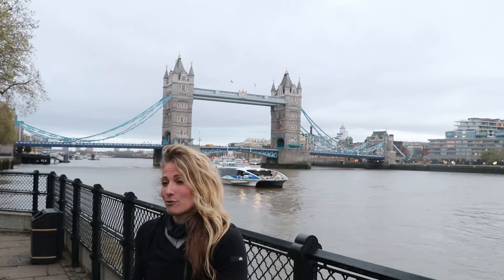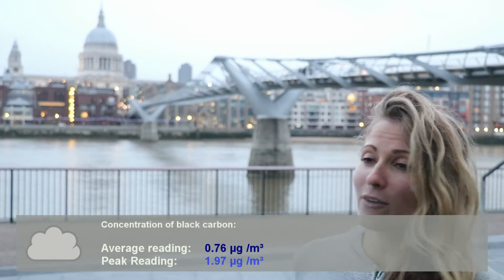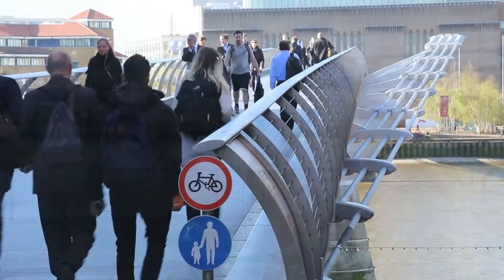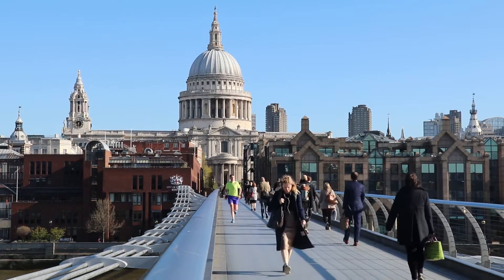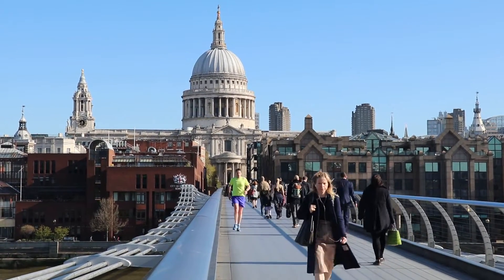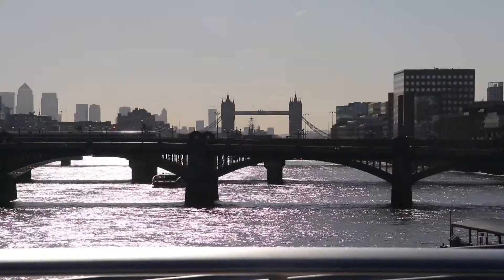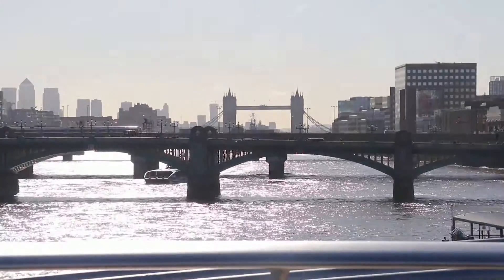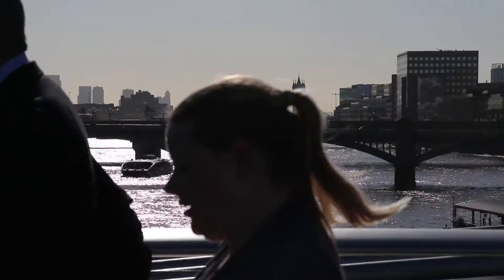Finally, we're going to check out Millennium Bridge to see how a traffic-free route compares. We just crossed Millennium Bridge. We're not having to share the space with traffic, so it felt a lot more comfortable and the air quality felt better. While it's more pleasant, it doesn't provide the same quality level of service as a bridge that caters for both walking and cycling. The Millennium Bridge does illustrate how a traffic-free option provides a much more pleasant experience without having to breathe in exhaust fumes.